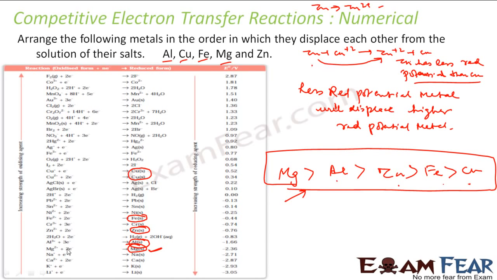See, in this case, zinc to Zn2+, right? Or you can just see this reaction. Mg2+ to Mg has lesser value. Cu2+ to Cu has more value. That means this reaction is more favorable, as compared to these reactions. These are less favorable reactions. So in this reaction, if you see, copper is getting displaced from its salt. That means copper can easily be displaced from its salt. Here, magnesium is getting displaced from its salt, but this is a less favorable reaction. That means it is difficult to replace magnesium from its salt. Right? So magnesium is the one which will replace others from their salts.